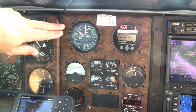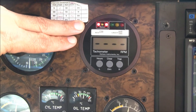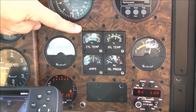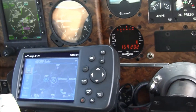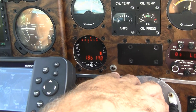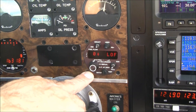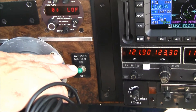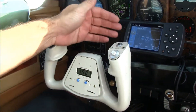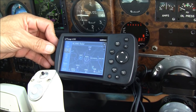In the middle of the instrument panel we have our manifold pressure and fuel flow gauge. To the right of this is the Horizon digital tachometer. Below you have your standard Beechcraft fuel gauges and temperature and pressure gauges. Just to the left is the JPI 700 engine monitor with downloadable capability to pull all engine readings. To the right we have a mini Shaden fuel flow. Just below that is our Avionics Master, and we have a very nice dual yoke by Cygnet with dual push-to-talks and a yoke-mounted Garmin 496 with Nexrad XM Weather and XM Music.